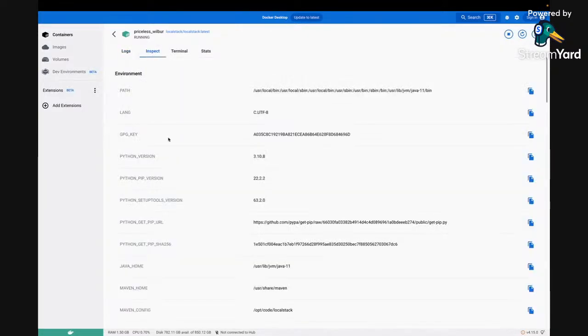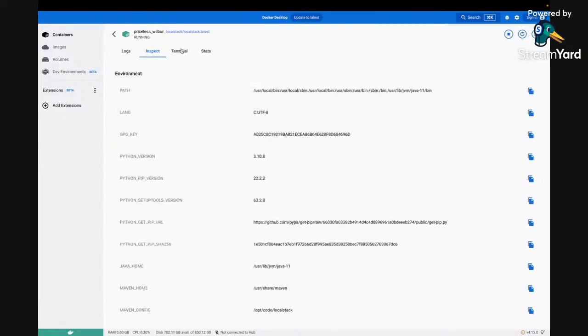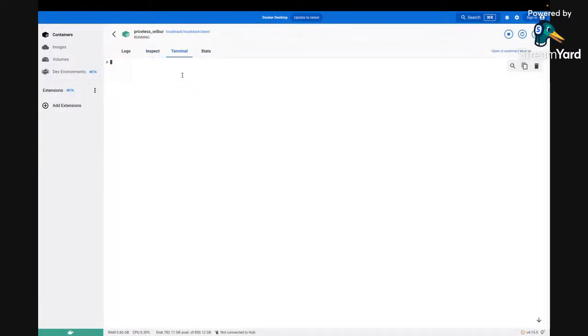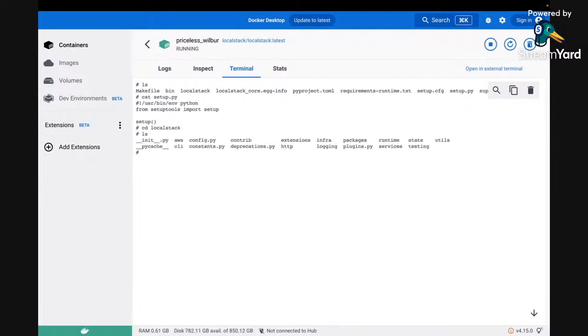You can also inspect how this particular container is running. And you can also exec inside the terminal. So if you remember, I mentioned executing inside the container itself. This was the thing that I was basically talking about. I am trying to zoom it a bit, so I can pretty much say the things that I really want to work with. I guess this pretty much makes it clear how easy it is for you to use Docker Desktop itself to analyze your containers, your images, and more of that.